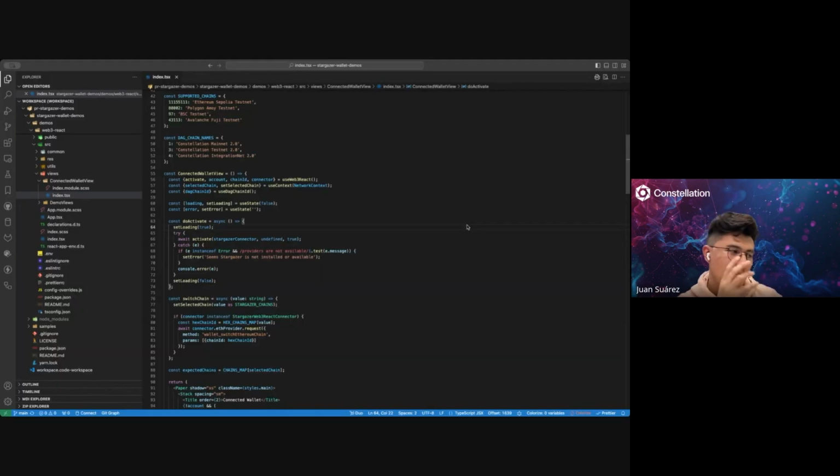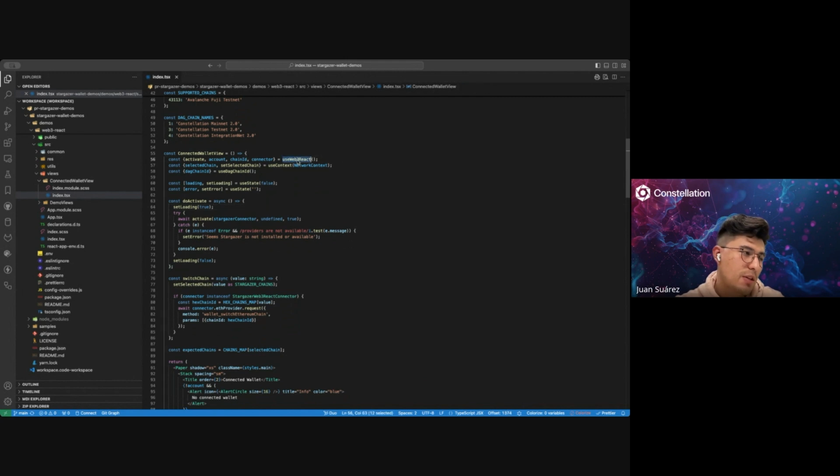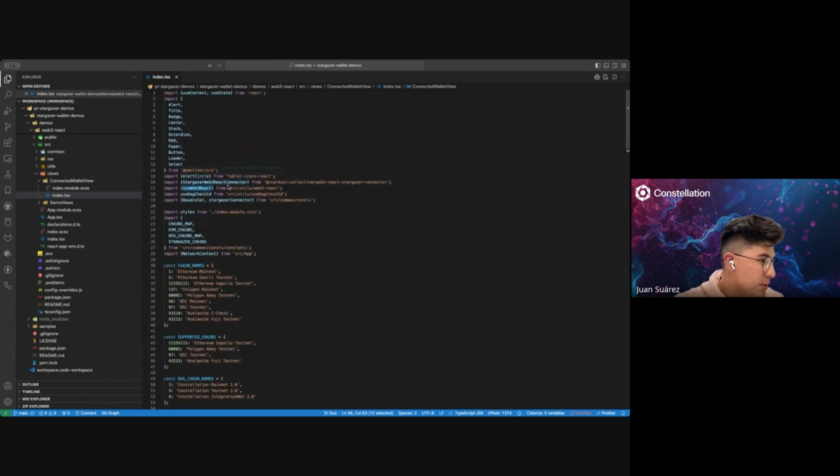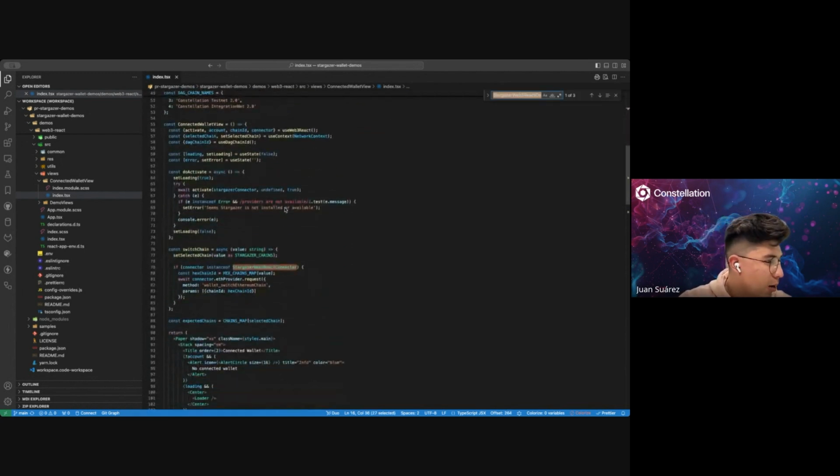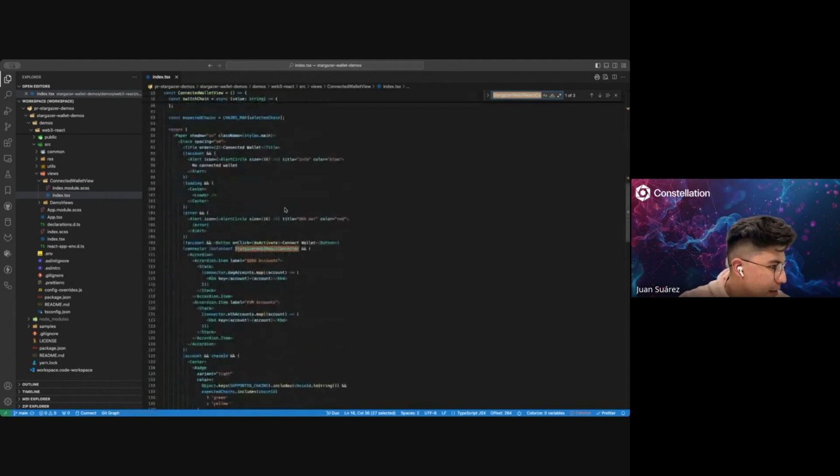First, we will start with the Web3 React connector. This is the Stargazer wallet demos side code. Juan already showcased these demos in his presentation. I'll go over the use of this connector and the use of Web3 React. This is the V6 version. There is a new version, but we support V6. Basically, you import your connector from the Stargazer Web3 React connector package, and then you can use this connector while connecting in the activate method.